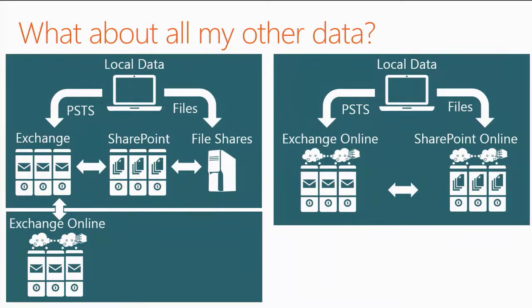On the left side, you'll see that with Exchange, that's your on-premises situation. And if you're hybrid, you can use your Exchange on-premises to search your mailboxes that are in Exchange Online. If you have data that gets gathered up from users' desktops or devices, you can take those PSTs and ingest them into Exchange. And those files, you can load them either into SharePoint or into file shares.